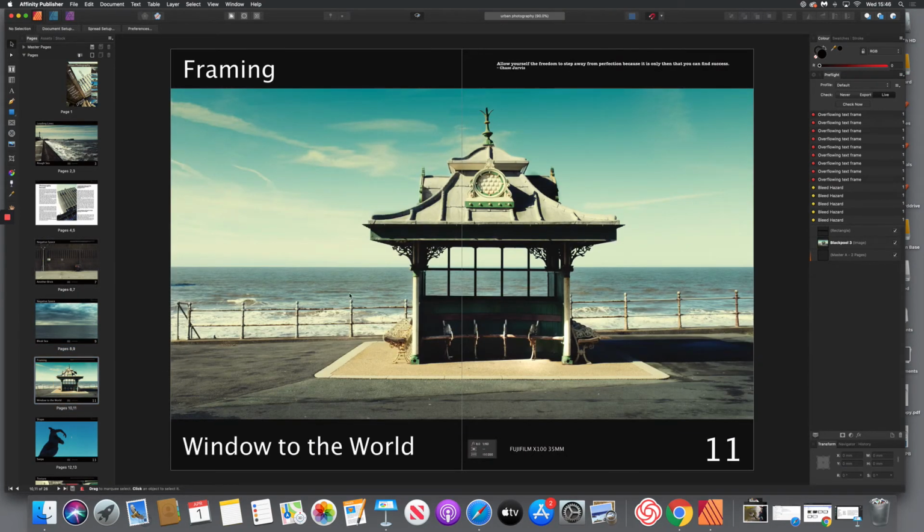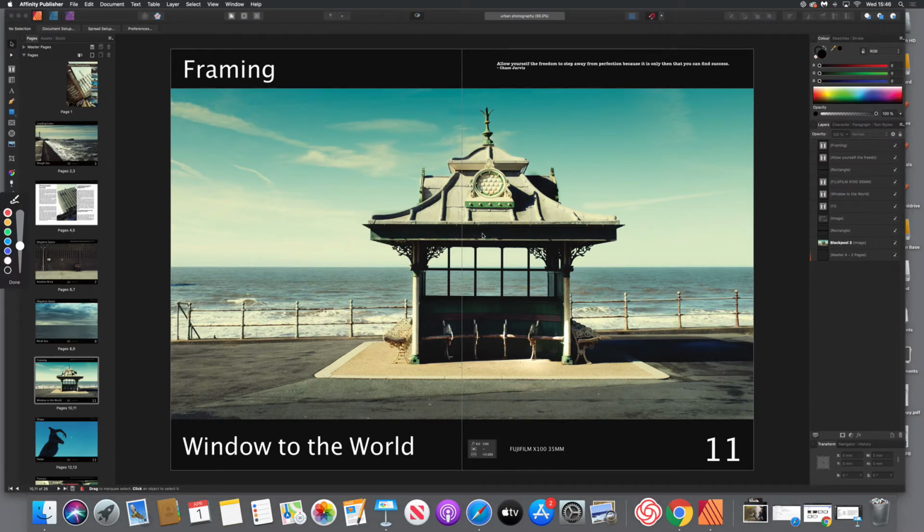So this one here, I've decided that this is my framing shot, and the reason why I've gone for framing is because naturally I've got these windows here where you're looking through and you see the horizon behind them, so you know that's framing that part of the horizon.